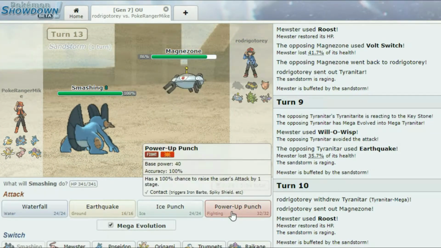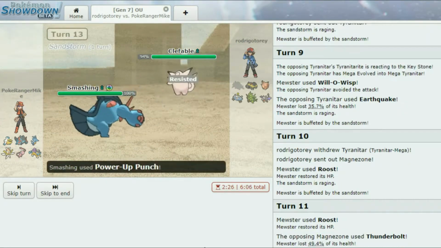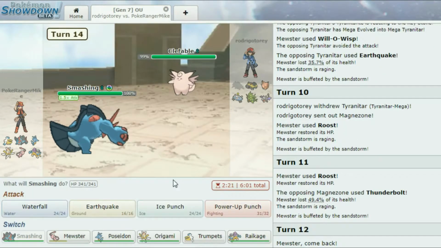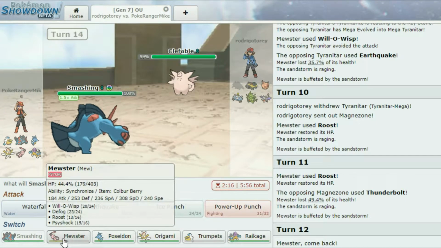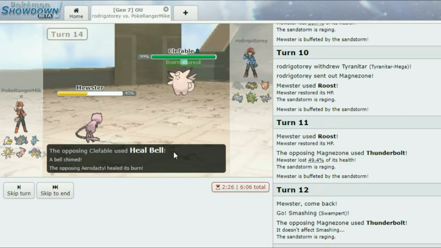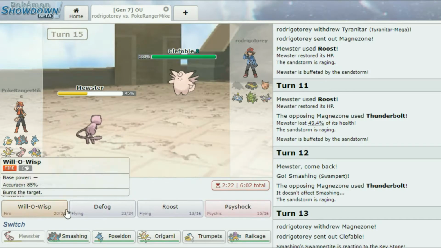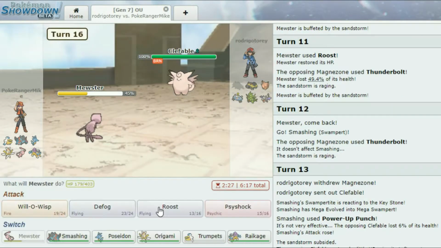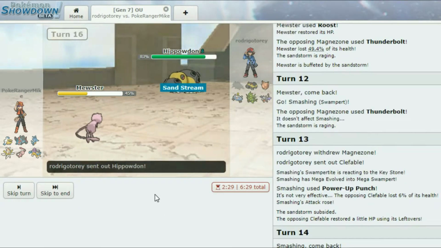And let's go for a Power Punch. Unfortunately, I think he's going to be unaware. I'm going to go back in the Mew. Oh, yeah. He actually has Heal Bell. That's crazy. This is kind of to see if this Clefable is... Yeah. So he's Magic Guard and not unaware. So that's very good knowledge.